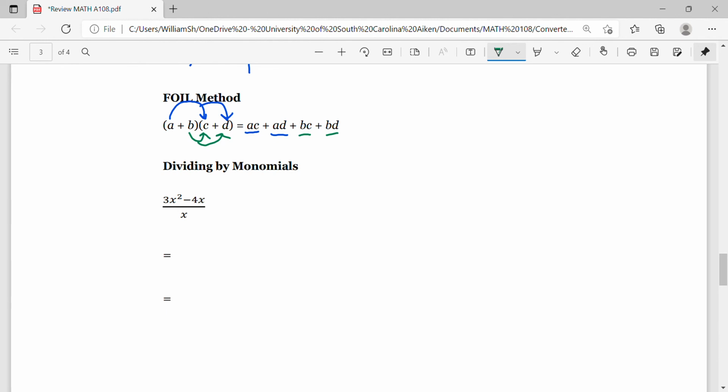Okay. So we've got 3x squared minus 4x all divided by x. Now, just to help you visualize how this works, we need to distribute this entire bottom term, which is just an x here, to both top terms. So the way I'll rewrite it, just so you could see it a little bit better, is 3x squared over x minus 4x over x. Okay, their common denominator here is the x, right?